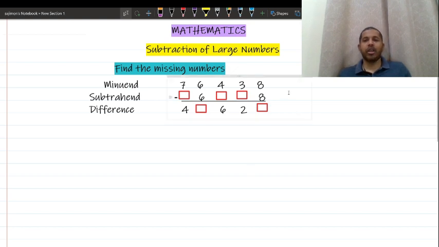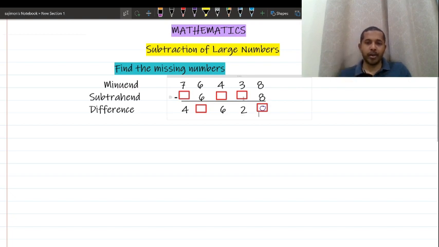Now we are going to do the subtraction. First of all, we subtract the numbers in the ones place. 8 minus 8, what is our answer? 8 minus 8 is equal to 0. Now we can move to the next place. 3 minus dash is equal to 2. See, 3 fingers. How many fingers do I have to fold to get the answer 2? I have to fold 1 finger. Then we get 2.